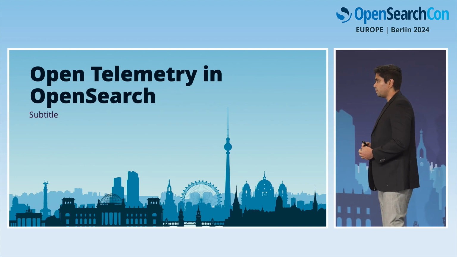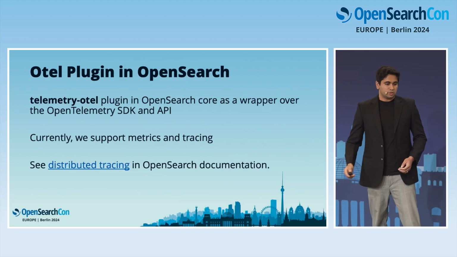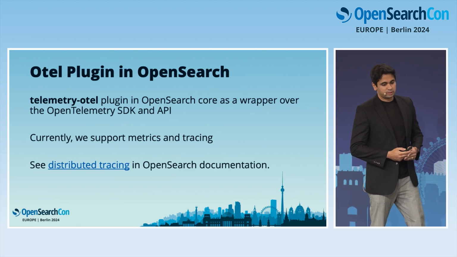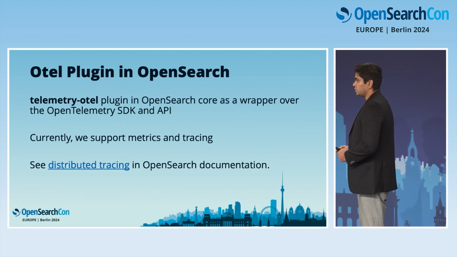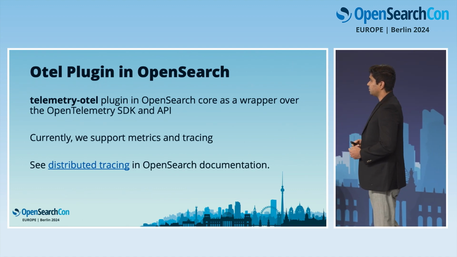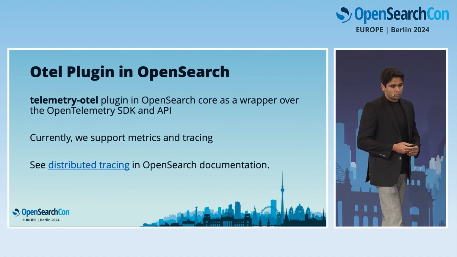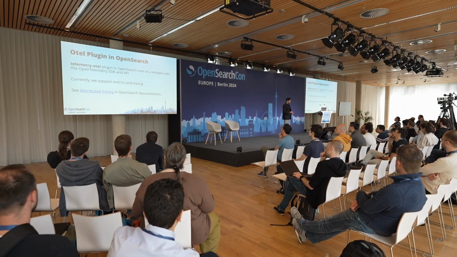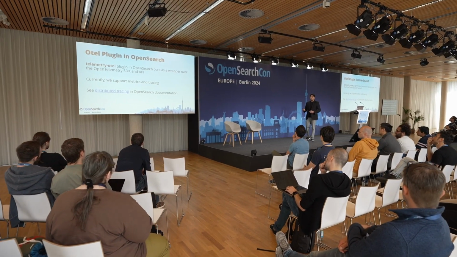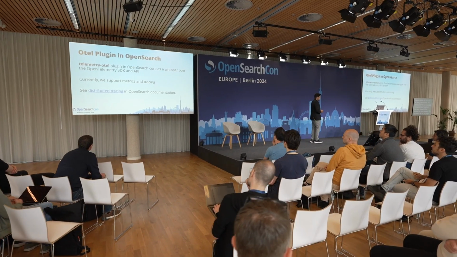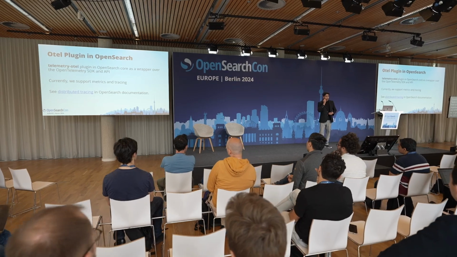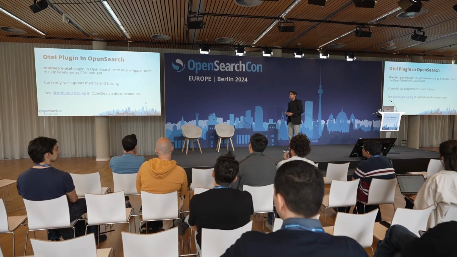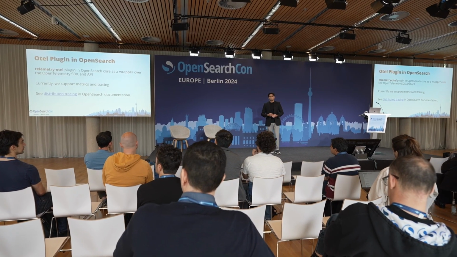So how are we using OpenTelemetry and OpenSearch? We essentially have a telemetry-otel plugin that we've created. We've imported the OpenTelemetry SDK and APIs. We use this plugin as a lightweight wrapper over the SDK. We support metrics and traces now. The following link will show you how to configure the plugin and get started with OpenTelemetry and OpenSearch.